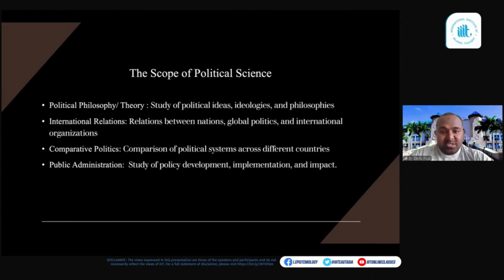And also public administration is the final important section of political science, where we study the policy making process within a state, and also how policies are being implemented, and also how policy impact on the society. So the whole policy making process, and how policies are debated and constructed, and also how policies are institutionalized. All these themes will be covered in public administration section.